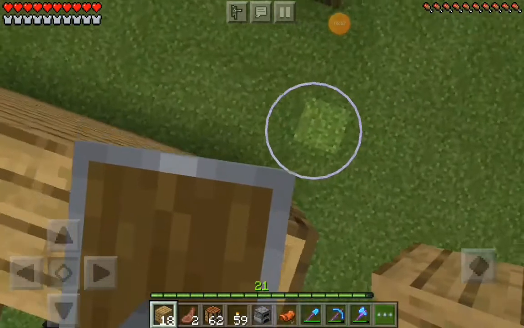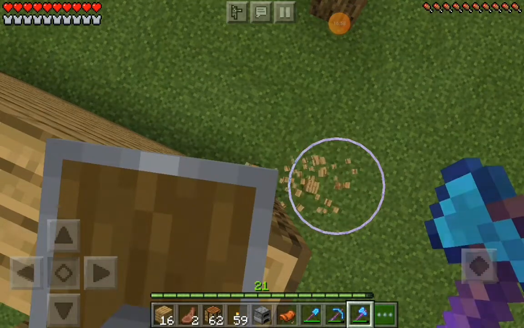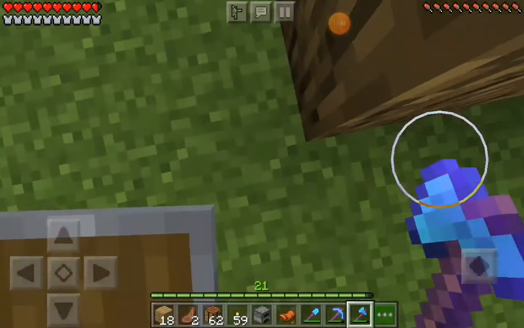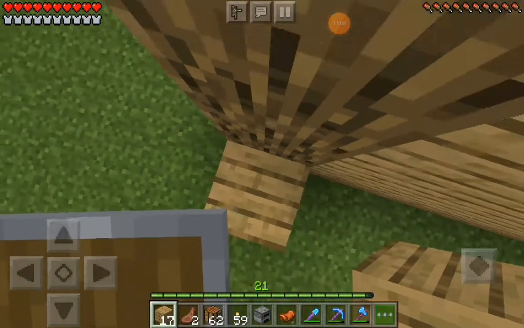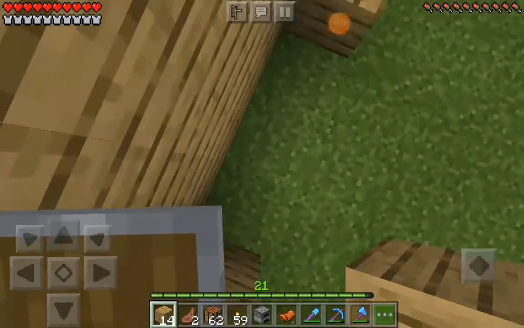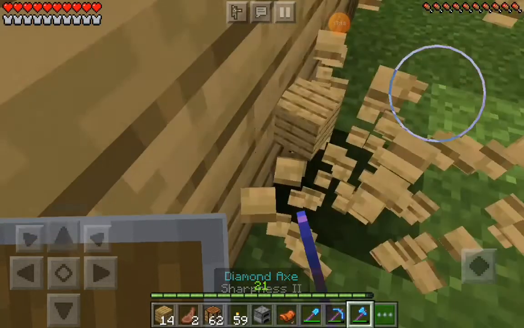But I think in Java Edition, even if you place blocks, your shield will stay. But I don't think so in Pocket Edition. In Pocket Edition, that is not the case. Come on! Oh my god, I'm mining it with a pickaxe. I'm sorry.